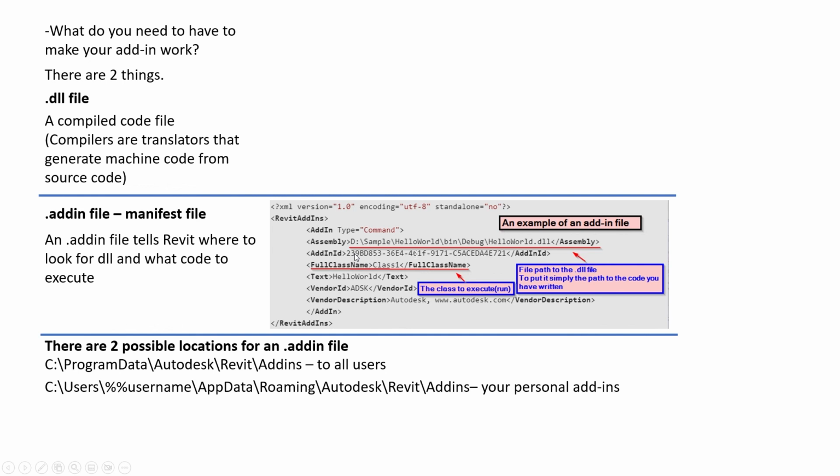So to sum it up, we have an add-in. An add-in is software that extends the capabilities of an existing program. In our case, it's Revit, and we want to add new features to Revit. And for this to work, we need to have two things. The first one is the DLL file, and that is your code file. So you wrote your code in C Sharp, for example, and you have the DLL file. Now you need to tell Revit to check out this file and to run some specific code from that file. And the responsibility for that is held in the add-in file. And also, to make Revit go inside that add-in file, we need to make sure to put these in either of these locations.